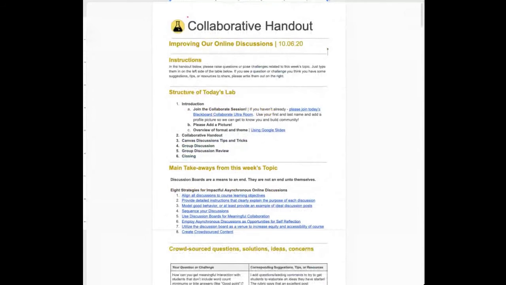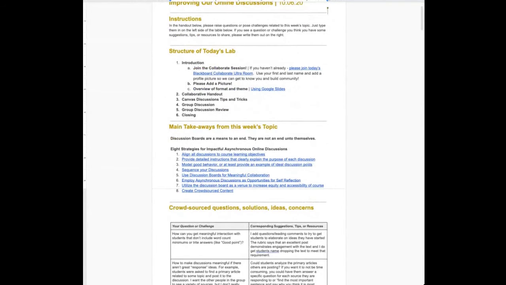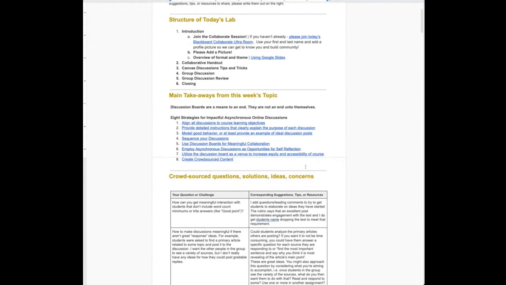All right, so here are the 8 strategies that we had, right? Align all discussions to course learning objectives, provide detailed instructions that clearly explain the purpose of each discussion, model good behavior, or at least provide an example of an ideal discussion post, sequence your discussions, use discussion boards for meaningful collaboration, so collaborative discussion boards, employ asynchronous discussions as opportunities for self-reflection, utilize the discussion board as a venue to increase equity and accessibility of the course, and use discussions to create crowdsourced content.